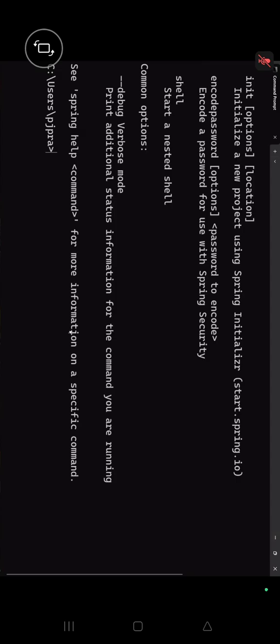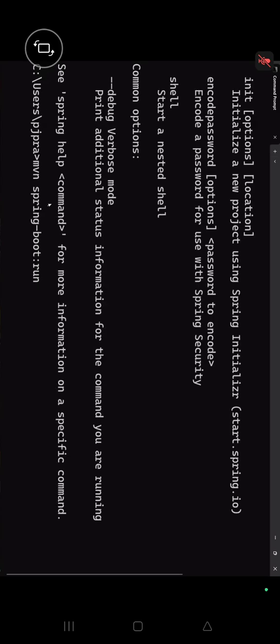Now, how to run the program? That's why we are using mvn spring-boot:run. Now, what will happen? It will run your particular application. It will build the path and all those. It will create the project. It will build the path, everything. This one line. Sir, can I change this Spring Boot? Yes, you can change it in the configuration file.